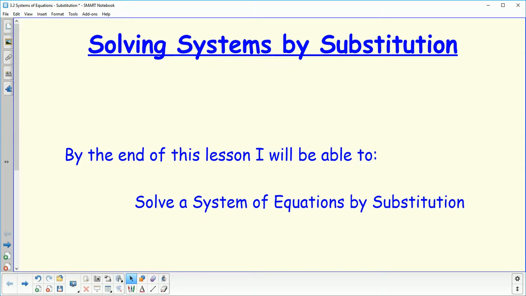Okay guys, Common Core Algebra 2. This is section 3.2, and it's about solving systems. We looked at graphing in 3.1 and now we're going to look at substitution. Next lesson is going to be about elimination, and then finally we'll end with something called matrices, which we're going to use our calculators for again. So to solve a system by substitution is what we're going to look at today.